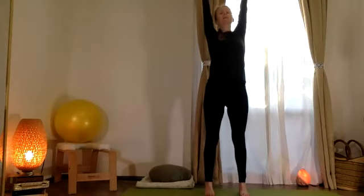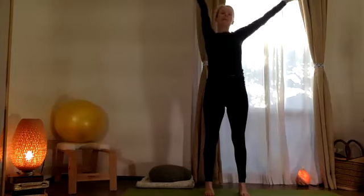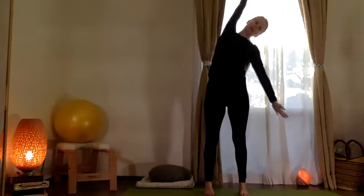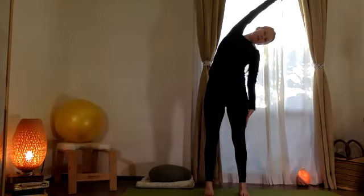Inhale, sweep. Take the arms up. Un brazo abajo, one arm down, estirando tu lado. Y arriba otra vez. Good, otro brazo abajo, other arm down. Good, as you stretch through the top arm.